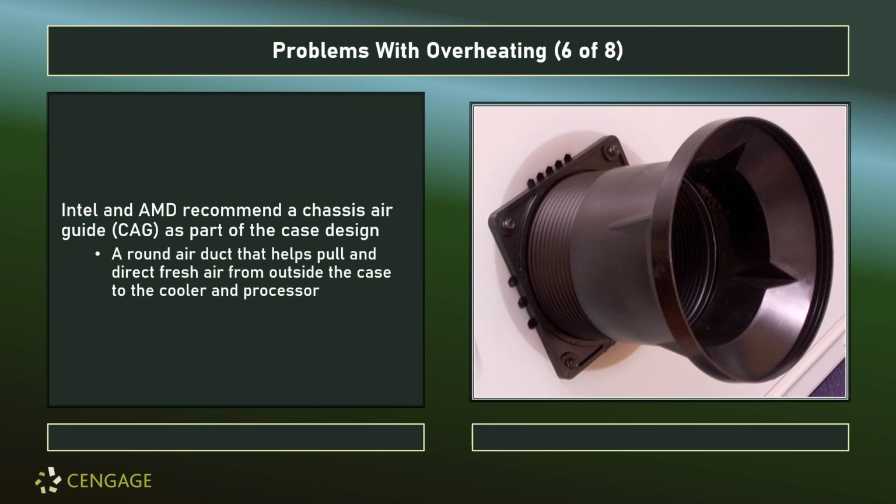So you'll see that it has 4 mounting points, kind of like a standard fan would, and then it has this telescoping thread. This little ridged area means that it can be slotted up or down to extend to the correct height, and the 4 corners are supposed to sit over the edges of the cooler that your processor currently uses. So this is just a nice uninterrupted channel to pull air directly from outside.